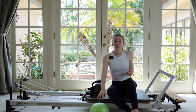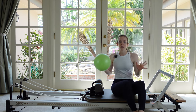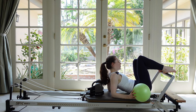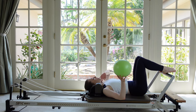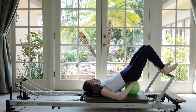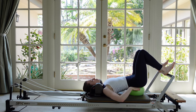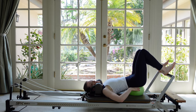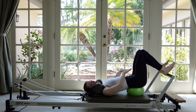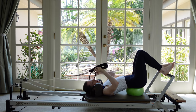All right, so now we're gonna do a little mid-back series, but the ball is gonna be underneath our sacrum, so it's gonna make everything a little bit wobblier, yeah, to help increase the challenge for our abdominals, okay? So headrest flat, hips are gonna lift up, sneak the ball underneath, and then just settle down onto it. So you want it right on that kind of solid part of your pelvis, right above your tailbone, okay? If you feel like your low back is excessively arched or excessively tucked under, adjust it. You want to feel pretty neutral-ish up on top of this ball, okay?